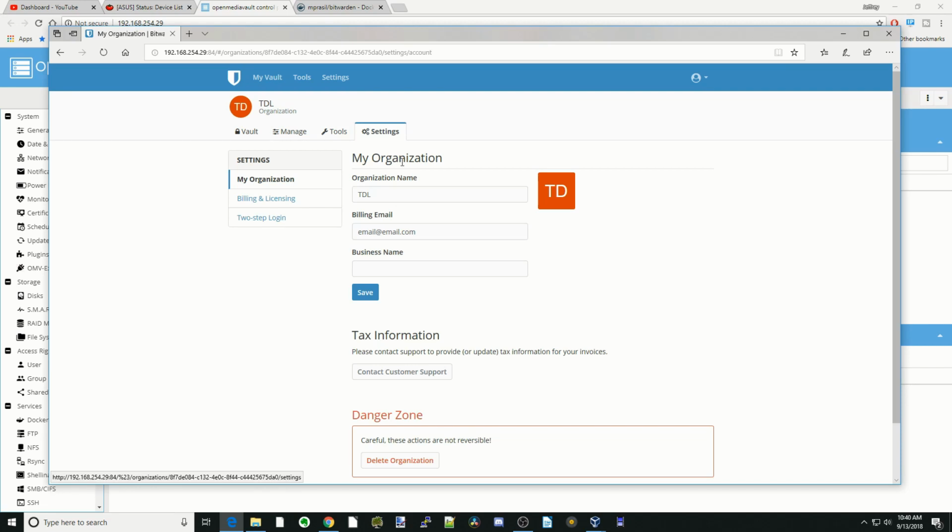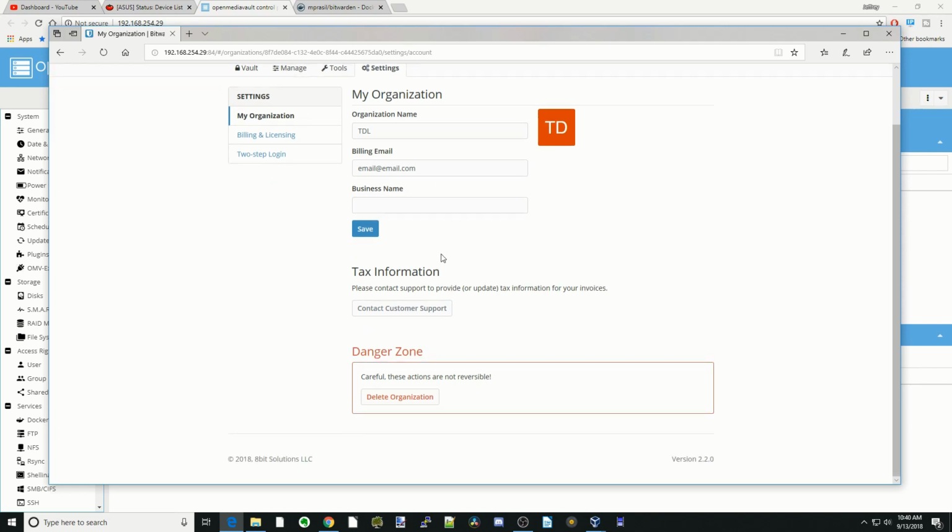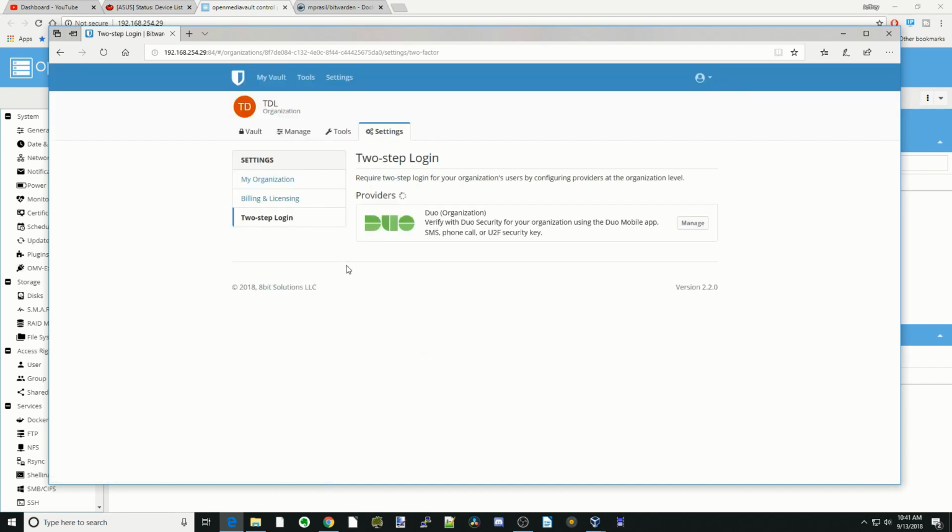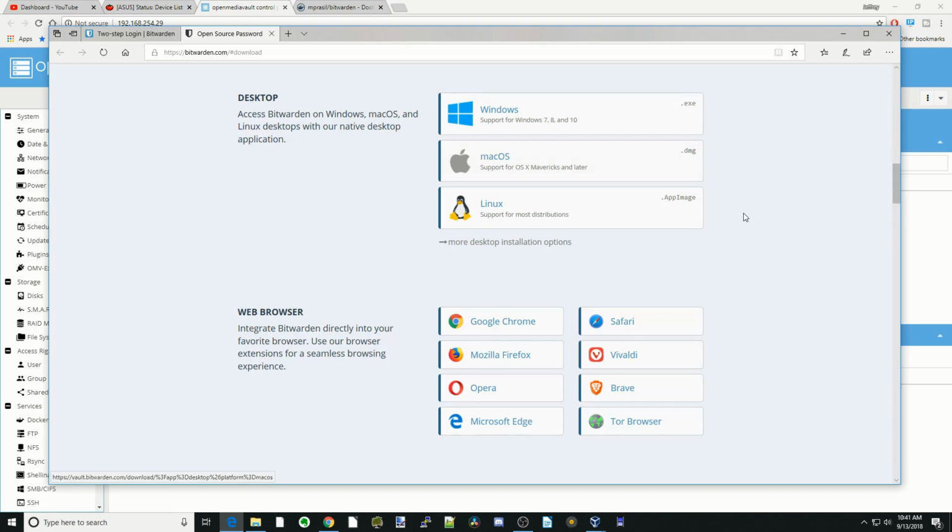And then finally, if we go over here to organizations, here you can see the organization that we made. If we want to delete that organization, we would do it there. If we click on billing and license, nothing really happens because it does not connect to the Bitwarden website. And for two-step login, I actually haven't checked yet, but there are various options for that. And then finally, there are apps available, but as far as I know, they require that you have a Bitwarden account on their servers, so I could not get those to work.